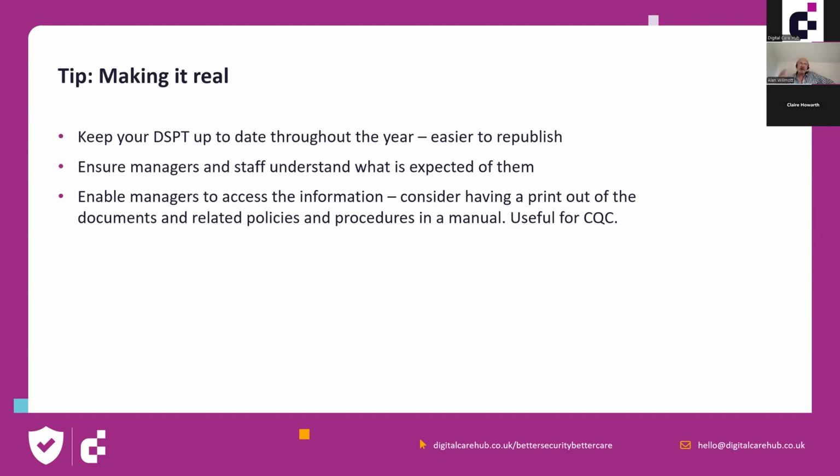Ensure that managers and staff understand what's expected of them. If you've said something within your DSPT about what you do and how you do it, make sure that that's what the managers and staff do in relation to data and cyber security. And enable your managers to access the information. So that's why we talked about the Excel spreadsheet or the PDF file. Why not keep them in a policies and procedure manual? And again, it will only be useful for CQC who are increasingly taking data and cyber security seriously when they review your service.